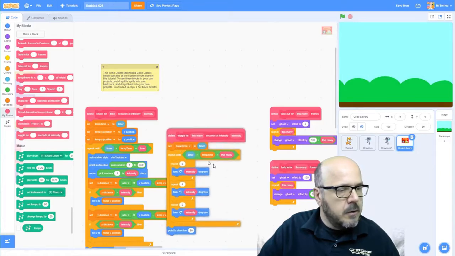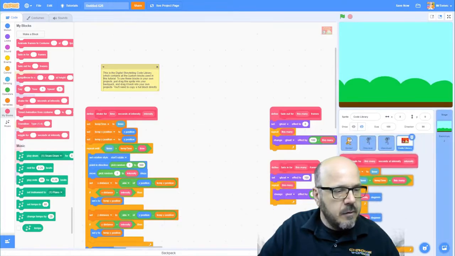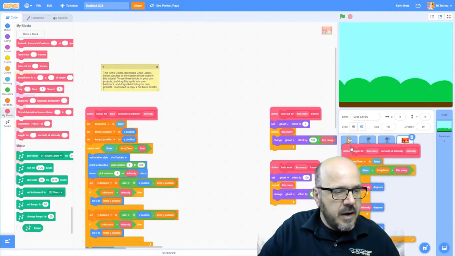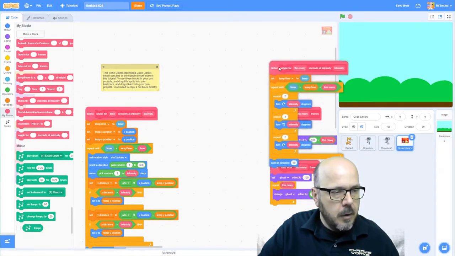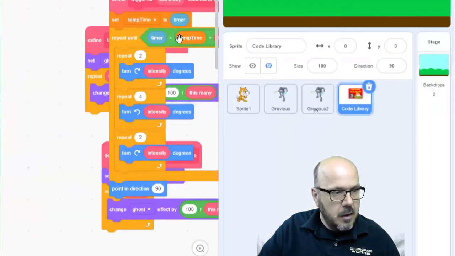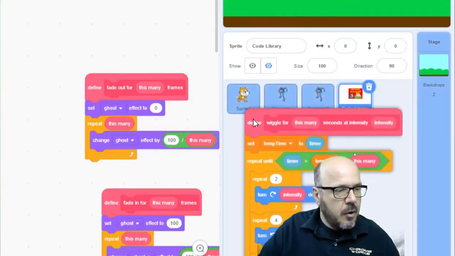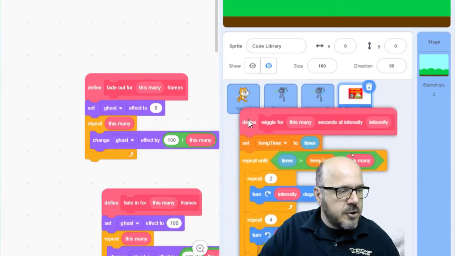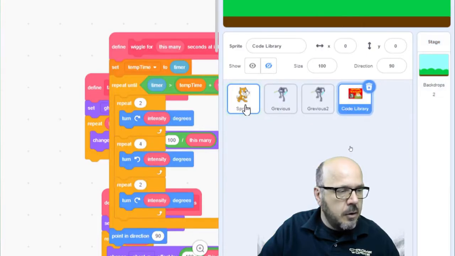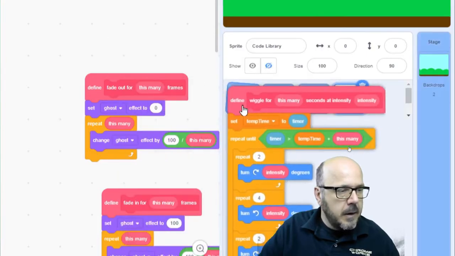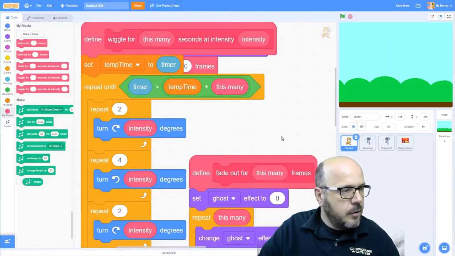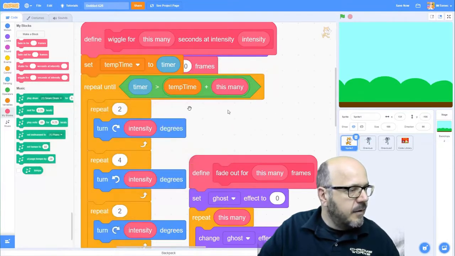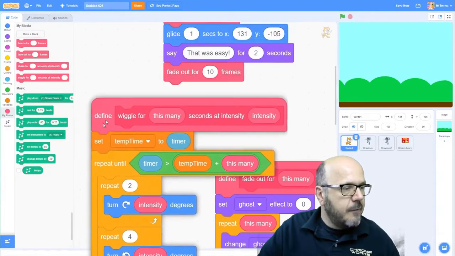So grab the wiggle defining block, drag it over to Sprite 1. You'll see that when it superimposes itself over the other sprite, let me zoom here a little bit for you, that when you do manage to drag it correctly, you'll see a little wiggle actually happen inside the sprite. That'll let you know that you're superimposed over there properly. And then you can let go, and it should be copied over. And you know it's copied over properly because you'll now have a wiggle block. Now I added this twice, so I'll just delete one of them. So now I have a wiggle block here.